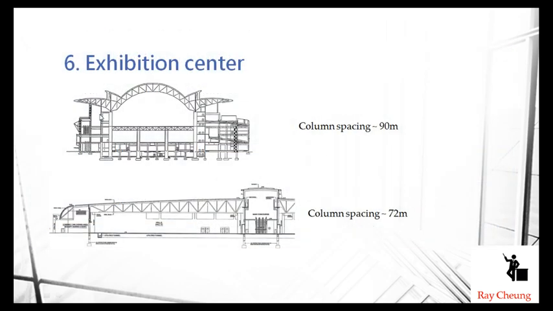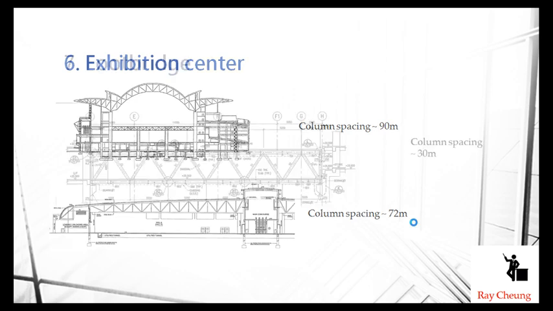For steel structures or long span structures, in Hong Kong we normally use steel elements because concrete is too heavy and not economical. That's why we try to use steel buildings. If you design a long span building, normally it will be on the roof, near the top of the building. You can imagine the roof loading is less. That's why you can design very slim structures with a long span of more than 72 meters, like the exhibition center at Hong Kong Airport.